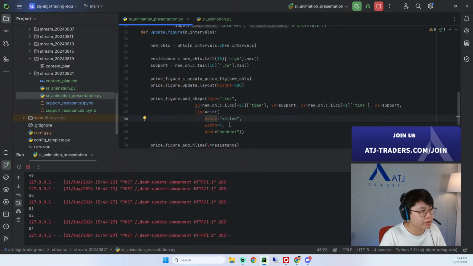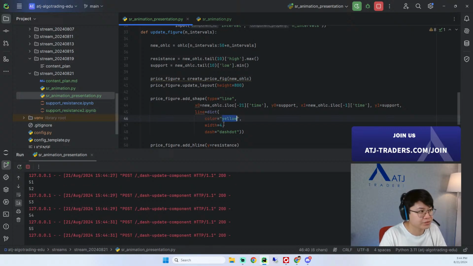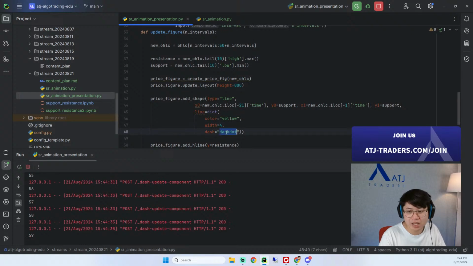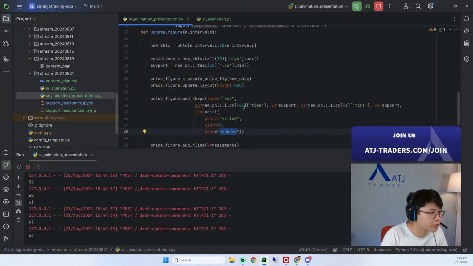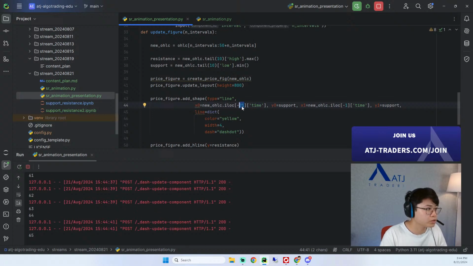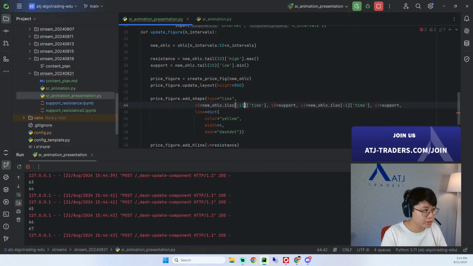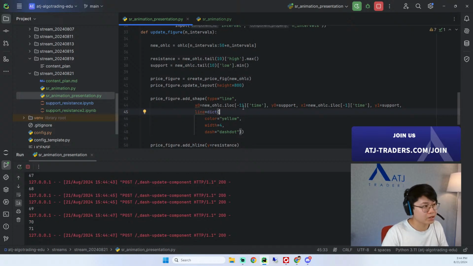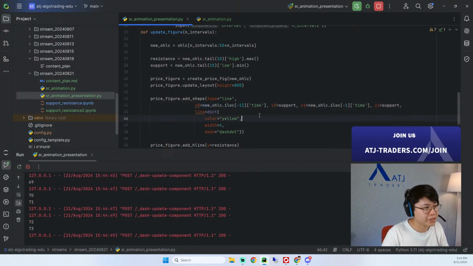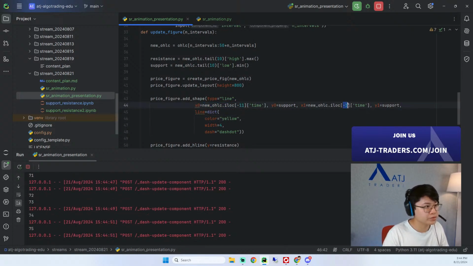Then we also have the specification of our line dictionary: the color, the size, and the type of the line. So here, I'm going to set x0 to minus 11. This is the 11th value from the end, and then I'm going to use -1.